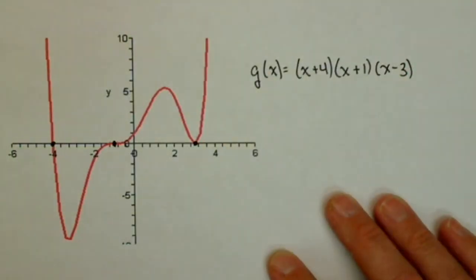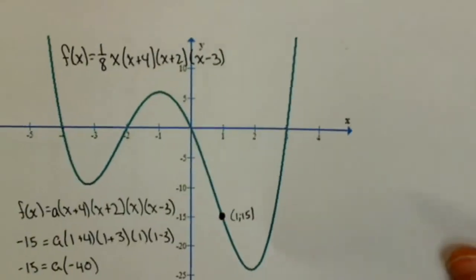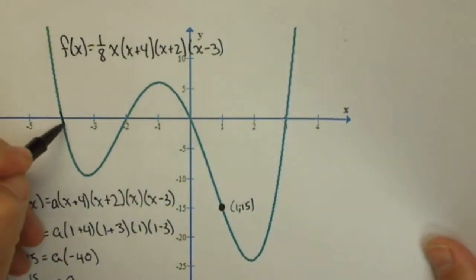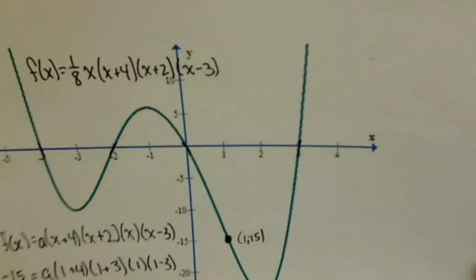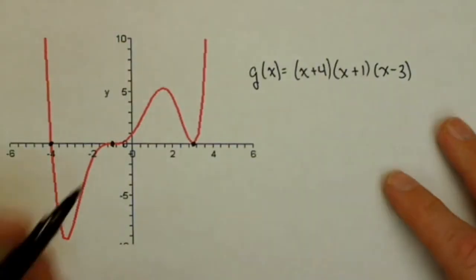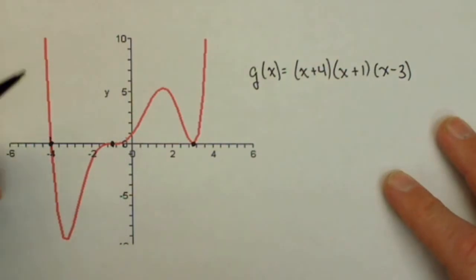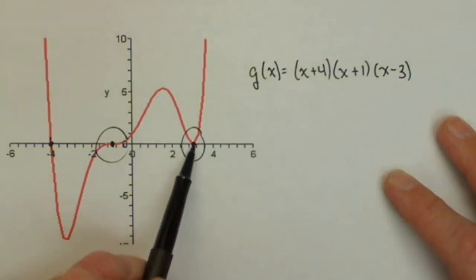Now, contrast this with the other graph we just had. Notice at the zeros, the graph was going straight through. So we did not have to worry about any repeated roots. Now we do. We have a couple, right here goes straight through, we're not worried about it, but right here and here, we have different situations going on. Let's talk about this one first.